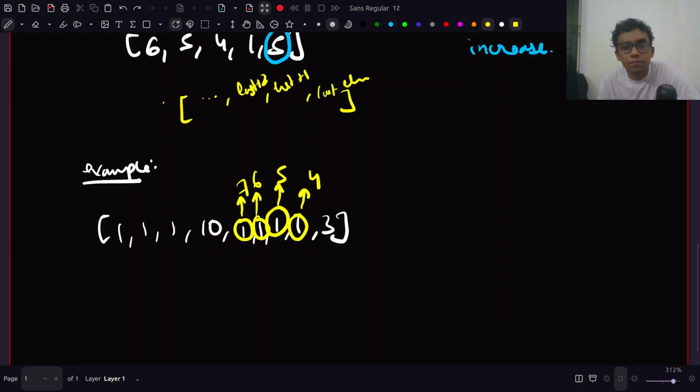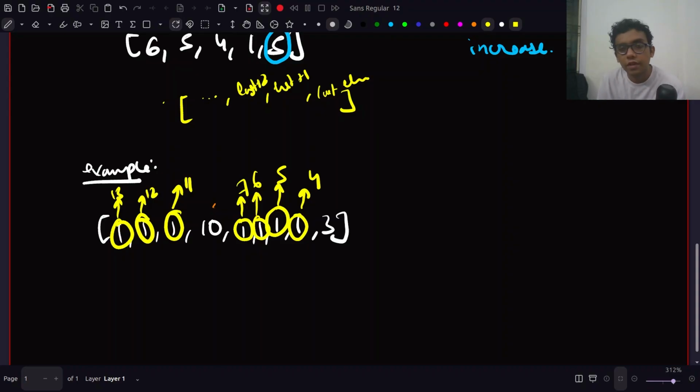But as we see, this element is already the max. This element is already bigger than 8, so it can't go up anymore. This is 7 and this is 10, so this element will also never be able to increase. It will be stuck over here because it's already larger than 7. Then again we have a similar pattern starting here. So this can go up to 11 if we had enough operations. Right now we're just imagining k is infinity, so we have enough operations. This could go up to 12 and this could go up to 13, right?